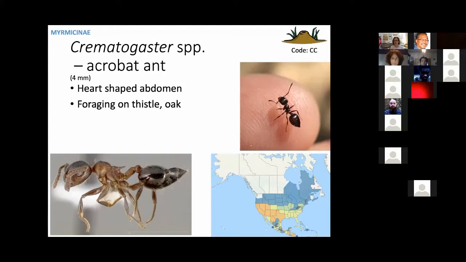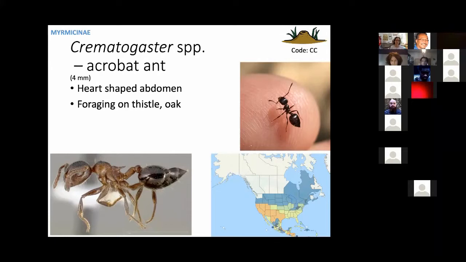So not the exact species we have here in the Bay Area, but if you learn how to identify Chromatogaster, their body shape is so specific that even if you go to Australia, you'll see other species of Chromatogaster. You'll be able to tell, oh, that's a Chromatogaster, because they look similar. They might have slightly different colors, slightly different shape, but in general, they'll be similar enough that you could identify them.